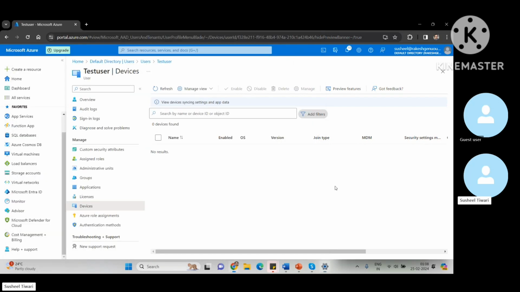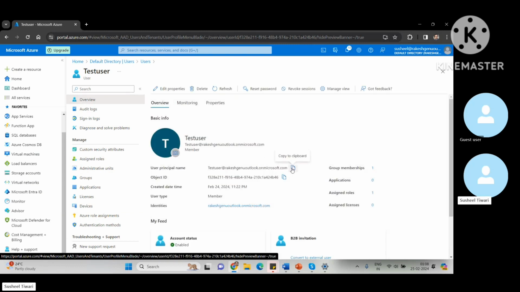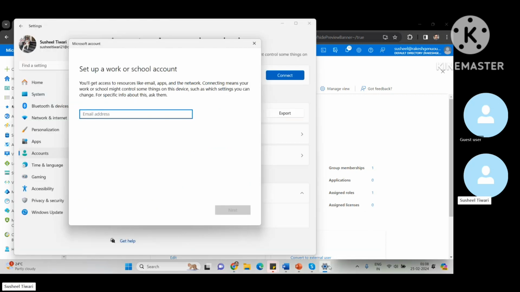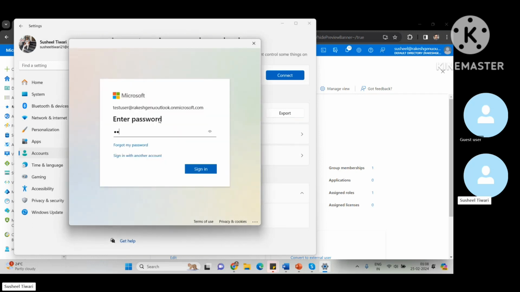So what we need to do is go to the user part, take the username, test user, and then go to the settings. Here we can enter that username, go to the next option, and then type the password.